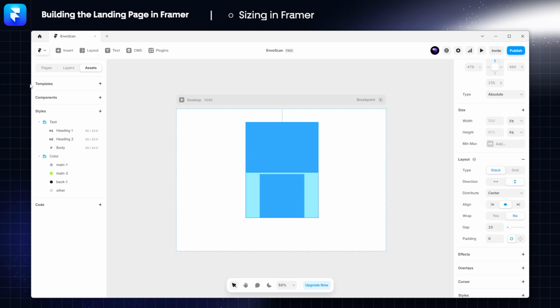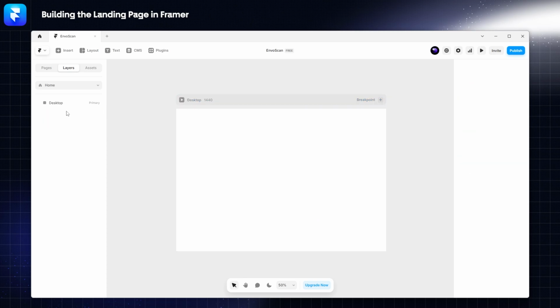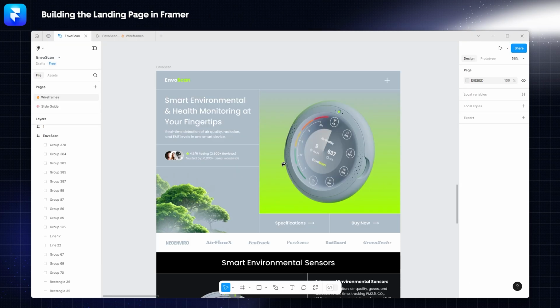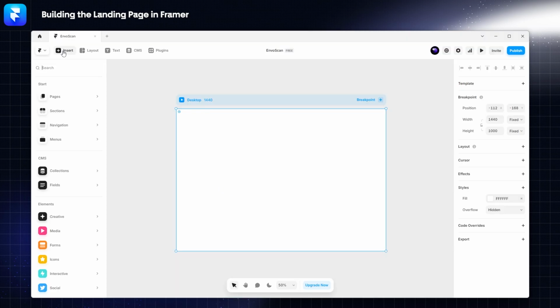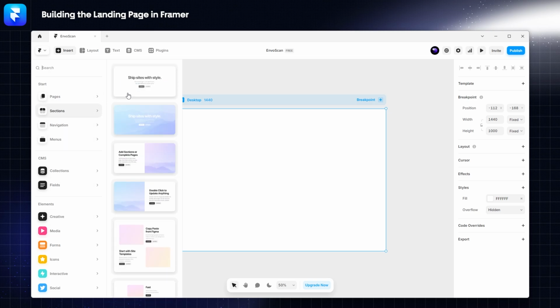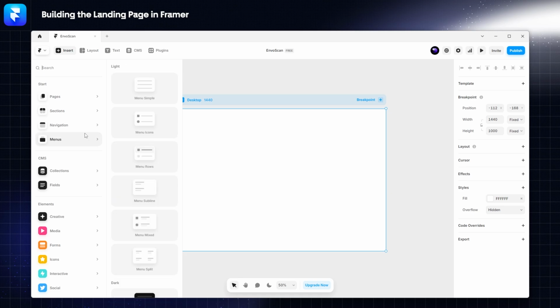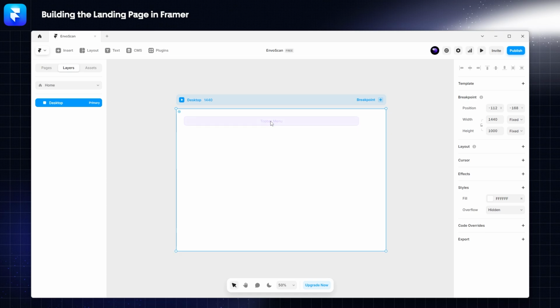And if you go to the layer panel, you can see every element is nested inside another element. So these are the basic things that we will use in this entire project. So if you see in the design, first we have this navigation. We will make a custom one, but for now we will use Framer's pre-built navigation. So go to the Insert tab. From here we can use these pre-made things to speed up the workflow. But this time we are going to do everything from scratch to learn it better. So just drag that simple one to the canvas.